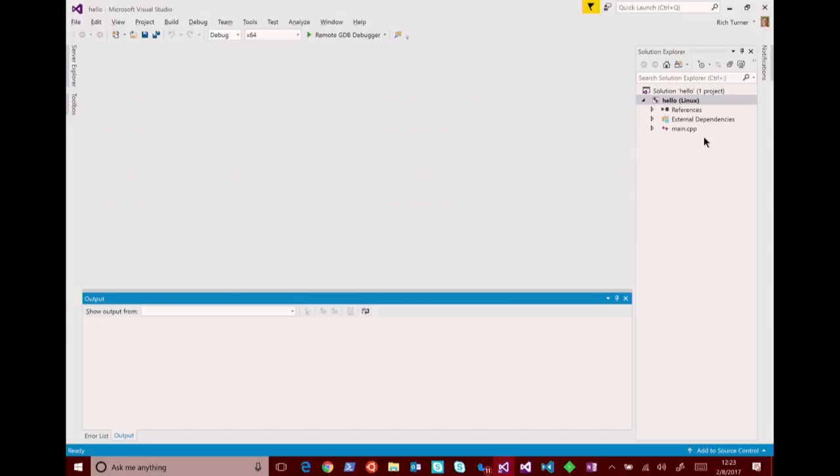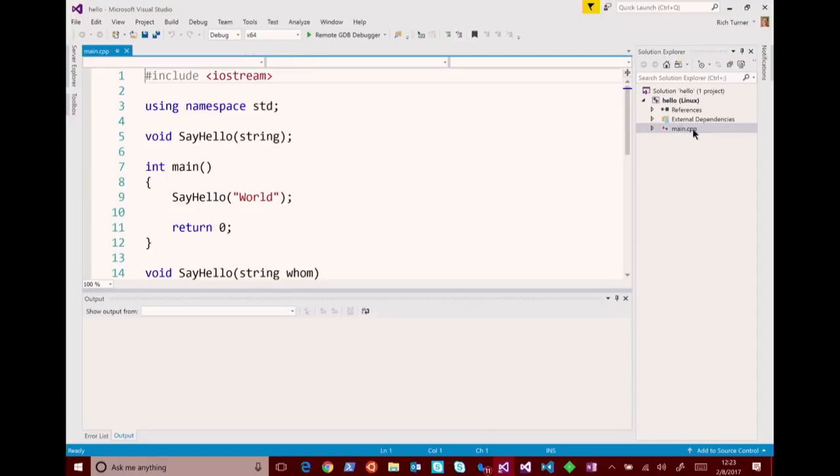Now, I've been wanting to demo this for quite a while, and we finally got all the bits and pieces necessary to make this work. What this is going to do is take this C++ application and deploy it to your local Bash WSL environment and build it and run it there. Really? No VMs? I'm not sure I believe you. I think I'm going to have to say, show me. I wouldn't believe me either unless I saw it working.